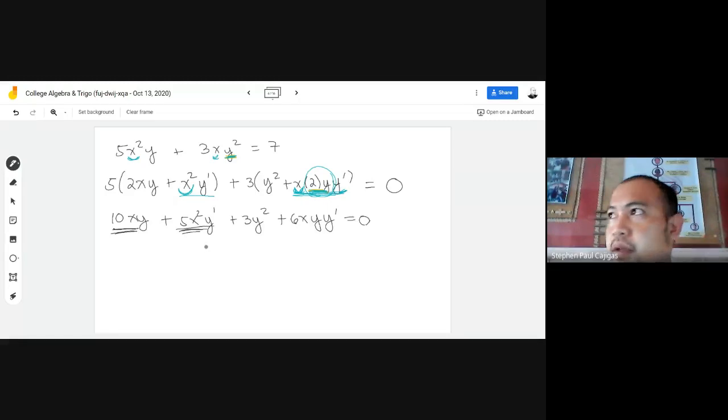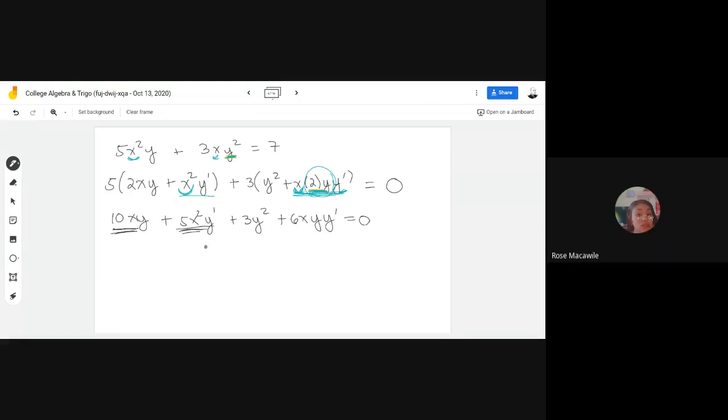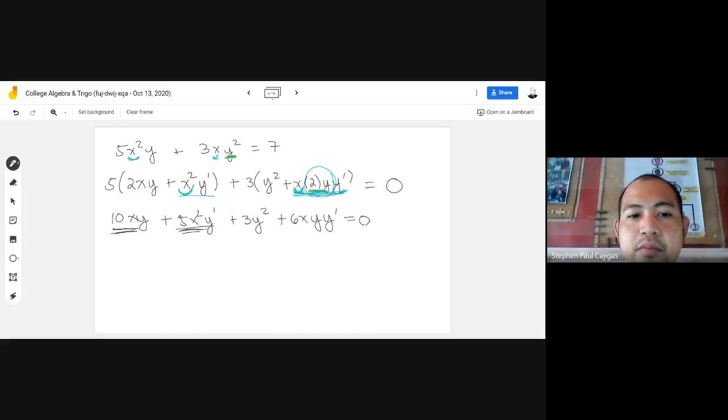May da kita ginbibiling na amo y prime, aton sir. It mga may da y prime. So it may da y prime ininhiya ngan adi, right? Yes, sir. So either amo inihirat igtra-transpose or amo hirat igbibilin. So mas madali igbilin na lahira. So 5x squared y prime plus 6xy y prime tas itra-transpose na ang mga waray y prime. So negative 10xy minus 3y squared.